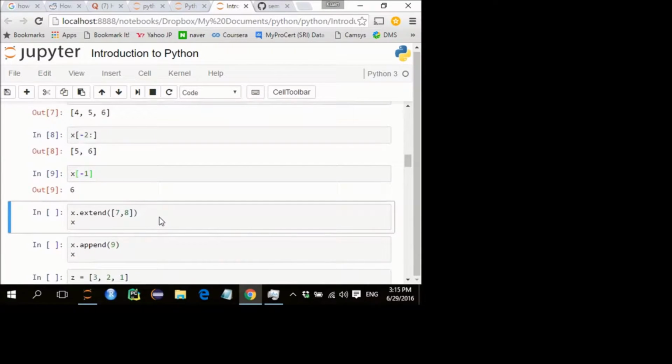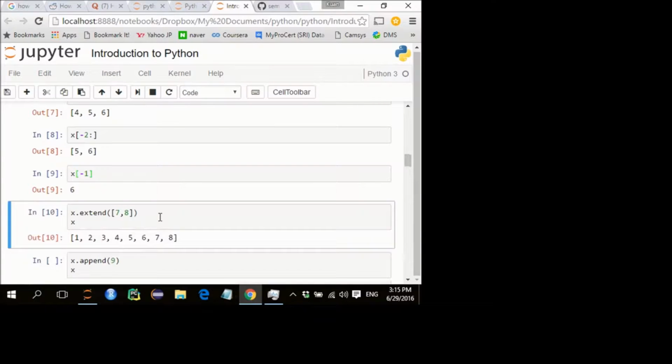Then from there, you can actually add on. You can use the function extend. In Python, when you want to call any function, you can use a dot. For example, I say x dot extend, and I will add another 2 elements, which are 7 and 2. So you will actually add 2 elements, 7 and 2. When you control enter, now your x will be 1, 2, 3, 4, 5, 6, 7, 2.